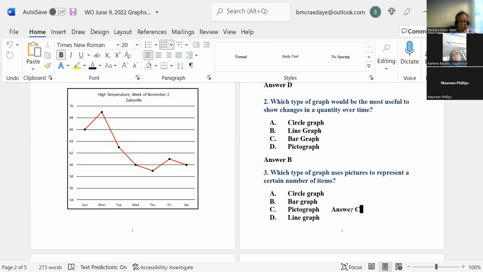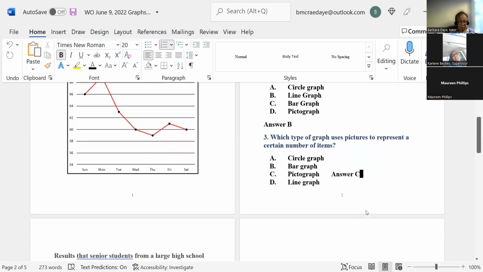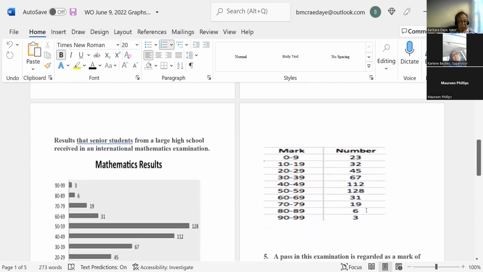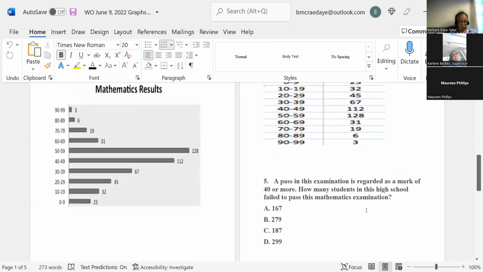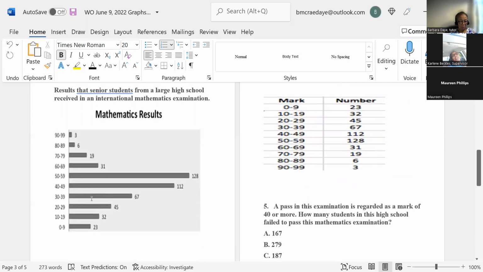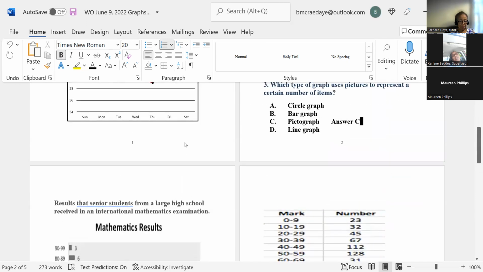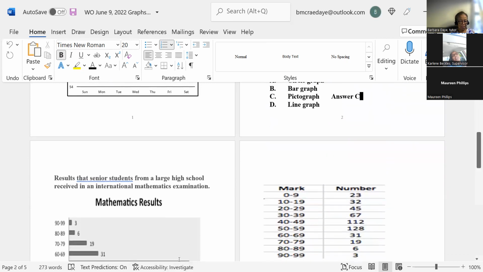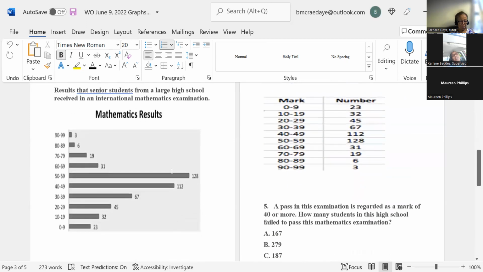All right. Now let's go to number 4. Well, there wasn't a number 4, actually. I skipped the 4, we went to 5. But 5 was based on, what kind of a graph is this, Maureen? Let's go back up to the graph. Is it a circle, a bar graph, a pictograph, or a line graph? What would you call this graph?